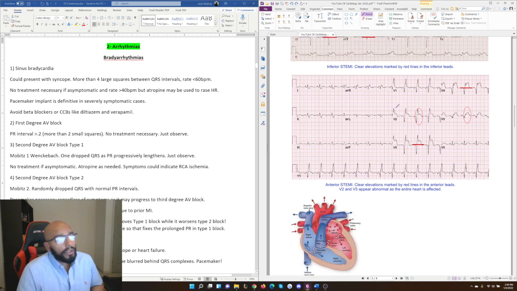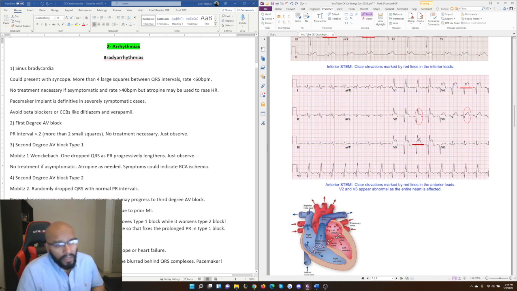This ECG here is showing you a patient with an anterior ST elevation MI. There are clear elevations marked by the red lines in V3 and V4. In fact, they're extremely obvious. The ST is super elevated. The R wave progression is completely abnormal. V1 is pointing up when it's supposed to point down. V4 is supposed to be super tall. It's kind of not really getting much electricity. The voltage is very bad here.